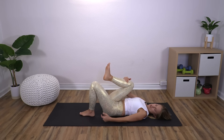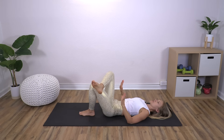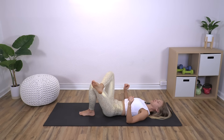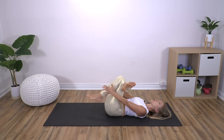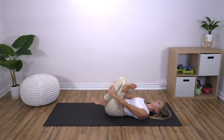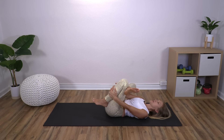Bend your left knee and place your right ankle on that knee or thigh — this is what we call the figure four stretch. This might be enough and you can stay here. If you're sitting in a chair, it's like crossing your legs. If you need more of a stretch, pull those legs in towards you, holding behind the left thigh or on top of the left shin. You'll feel this behind the upper leg, into your right glute — it's a piriformis stretch. That piriformis muscle sits right in the middle of the glute area and can get really tight. If you ever find yourself wanting to sit on a tennis ball in that area because it feels so tight, that's your piriformis, and this is a great stretch for that.